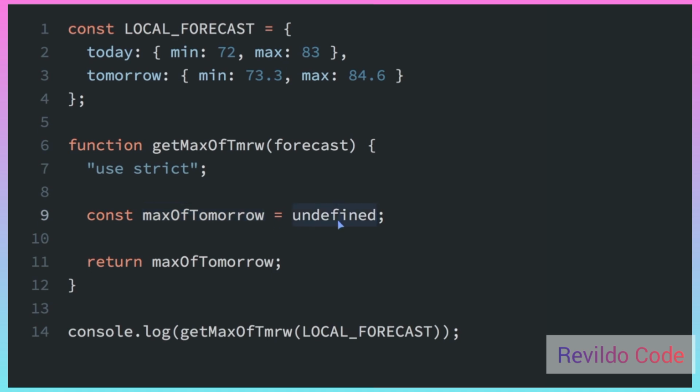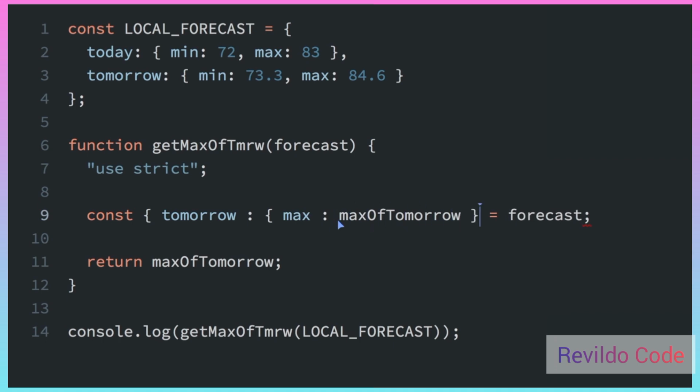So it's going to equal forecast. And remember that is a nested object. So here, when you're destructuring, you're always going to use the curly braces. And we are first going to get tomorrow. And on the other side of the colon, we're going to have some more curly braces because it's nested. So we need to go inside of the tomorrow object, and we need the max. So we'll do max, and then we have the colon and max of tomorrow.